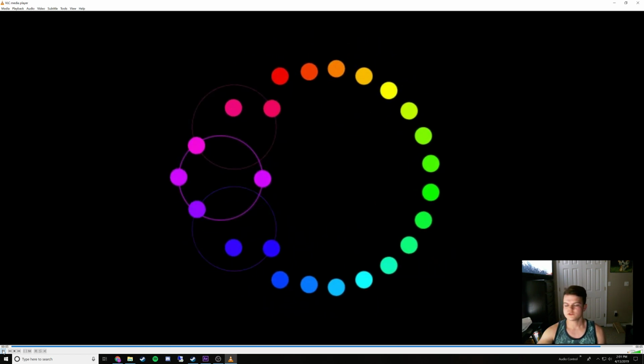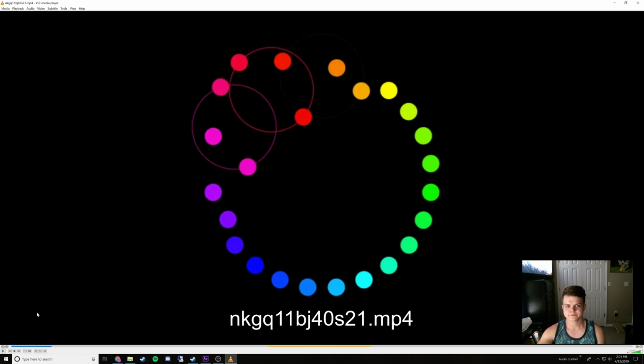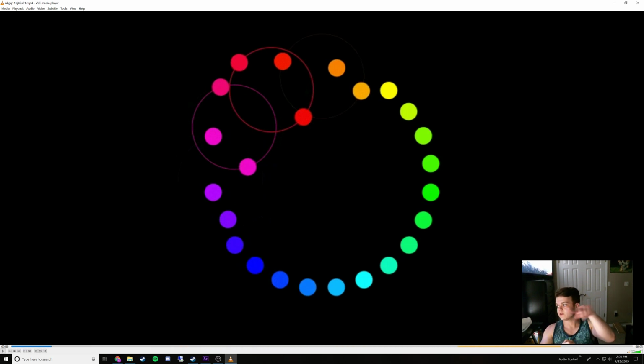So the way this one kind of works, if you look at it, none of these circles actually have any of their own color. Basically, they're transparent, and there's an underlying gradient, like a radial gradient, that has all the colors. So what I want to do is have each circle be its own color and see how long it takes for it to sort of reset back. I just want to see if there's some interesting patterns or something.